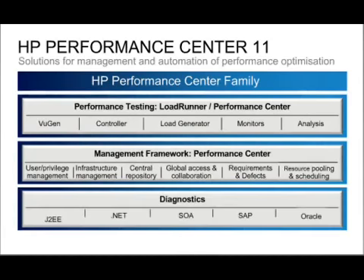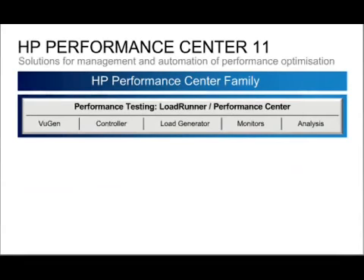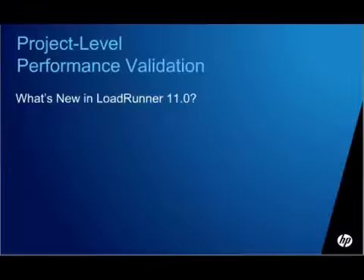Within the application suite, we also have HP Diagnostics, a tool for looking at performance within the application layer. You might be running a performance test and see that a search is taking ten seconds, but you wouldn't know more than that without tools looking at the application itself. HP Diagnostics can provide that capability so you can see the method calls in a J2EE application behind that search, and see exactly where within the code the performance problems are. I'm not going to talk more about Diagnostics today; in this first session we're going to look at LoadRunner and what is new within the core LoadRunner tool suite. These developments are also relevant to Performance Center.